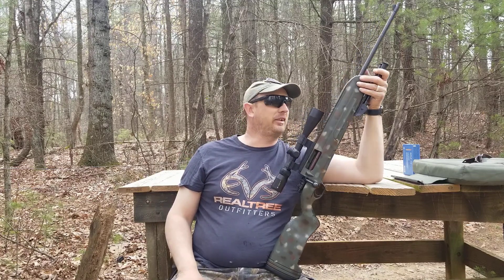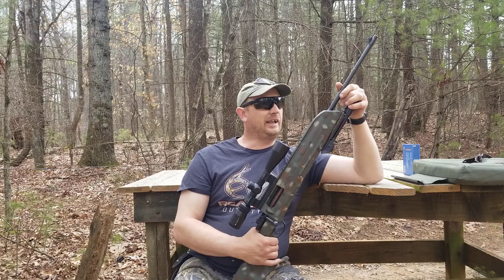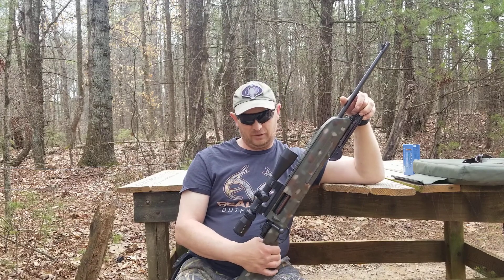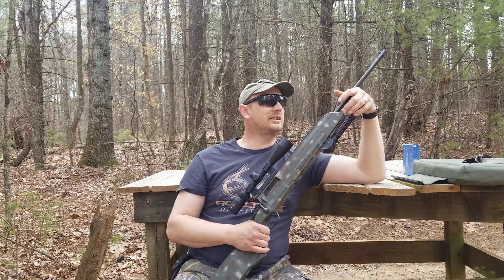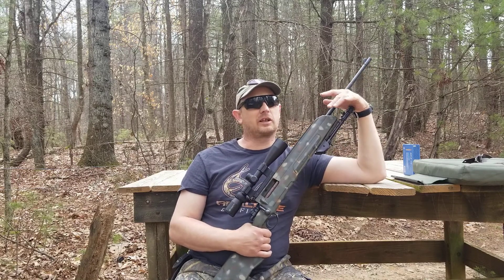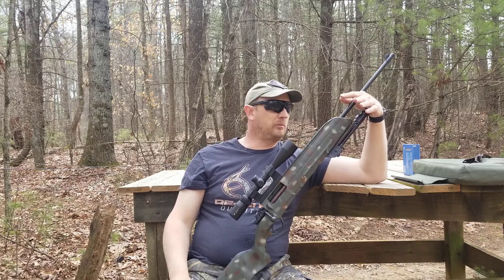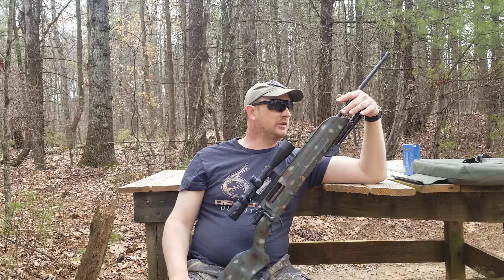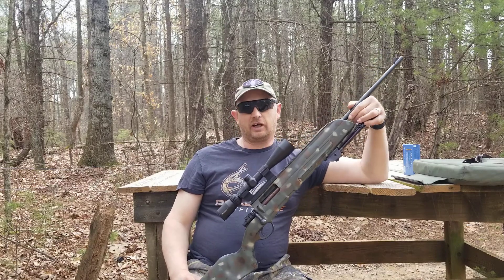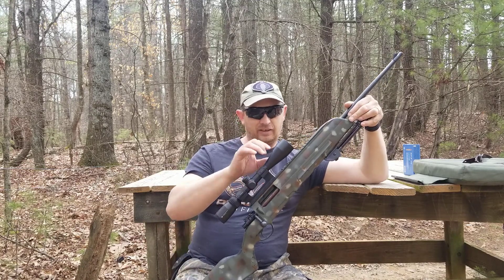I got that kill permit and I didn't want to use all my 6.5 ammo — just in case. You never know when the SHTF will happen. So I had this K98 8mm Mauser sitting in the corner, didn't have a scope on it, hadn't used it in a while. I thought, what's the use of a gun sitting in the corner? I'm kicking around the idea of possibly using it at long range this summer for my kill permit. On that farm, my longest shots can go out to 500 yards.